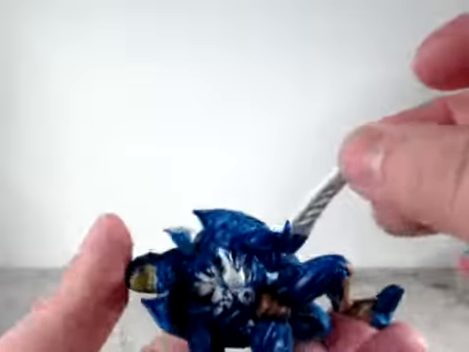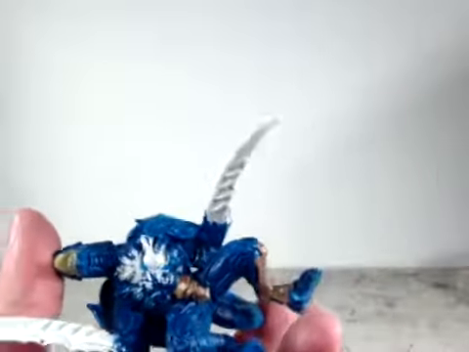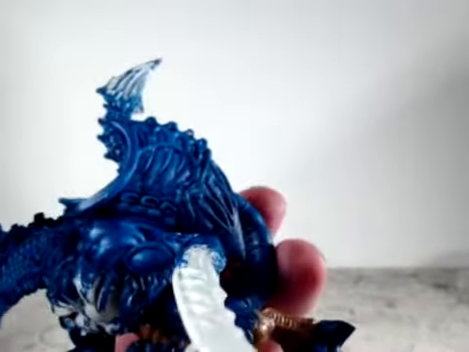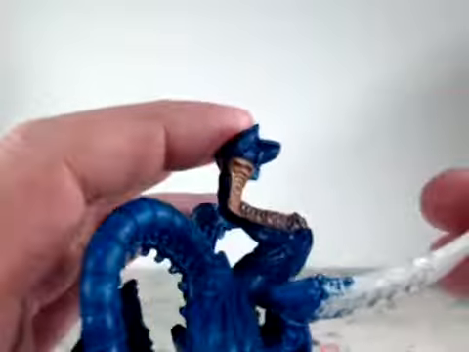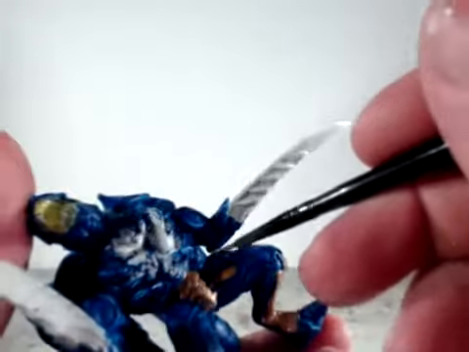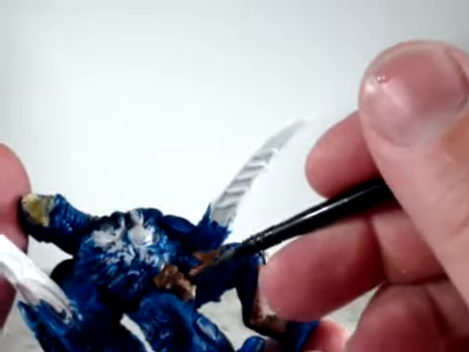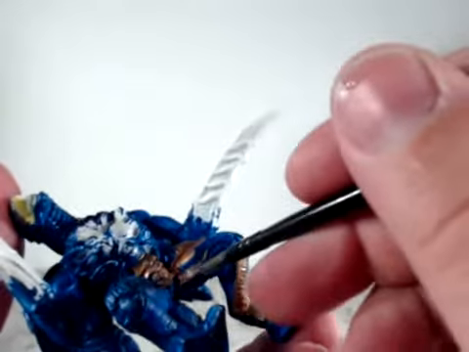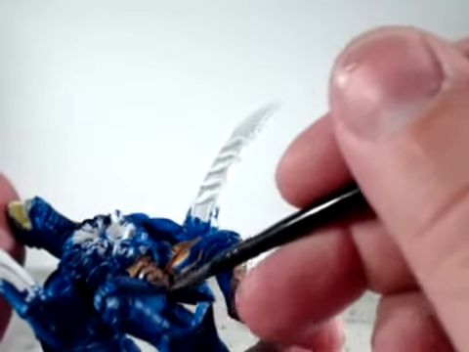I'm gonna get the other foreleg before I decide how far up the thigh I want to go with this. You know what? Let's see. I'm gonna go all the way up to here on this thigh armor. Get that little bit right there on the crotch.